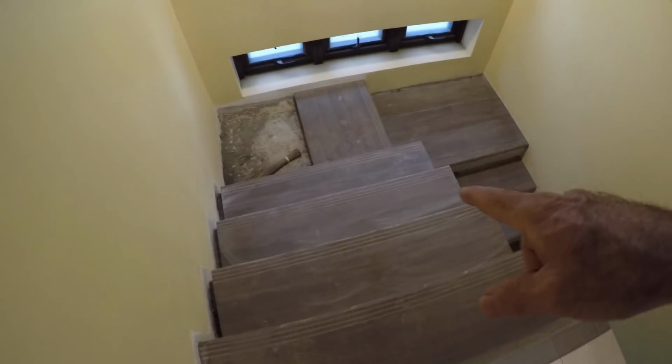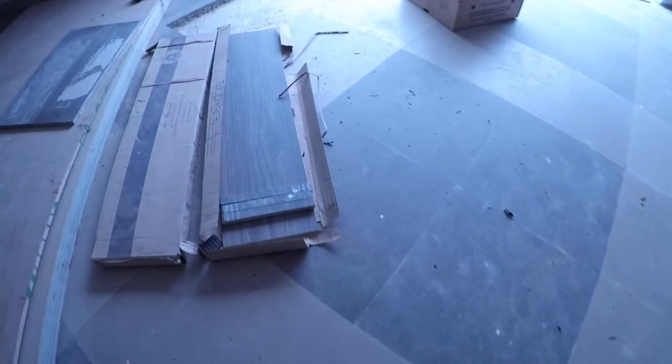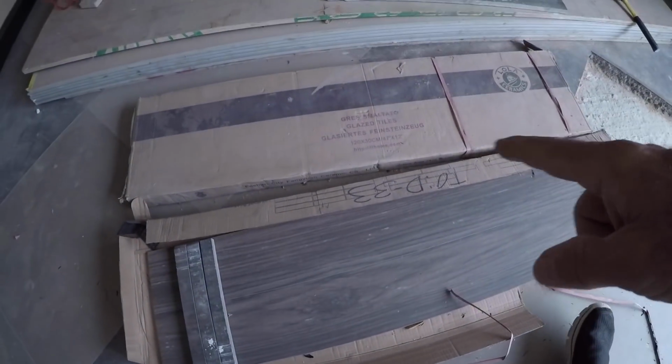So they did that. Also, the same person that did that was working on the tile, the ceramic wood tile that's going to fill this area right here, as well as these little gaps that we have on the side over here. And they are down in the basement, which we need to go to next anyway, because that's our next area that we're doing for closing today. And that's using this. There's the tiles he cut today out of these boxes right here. And that got taken care of.